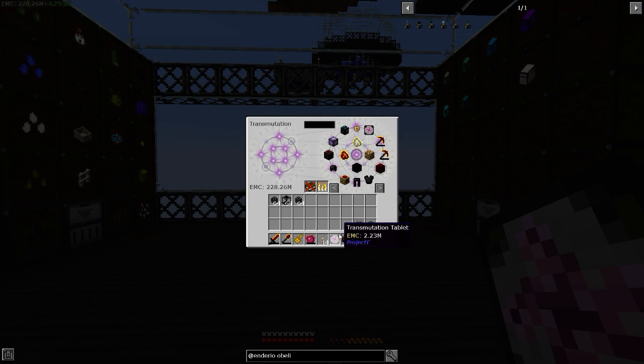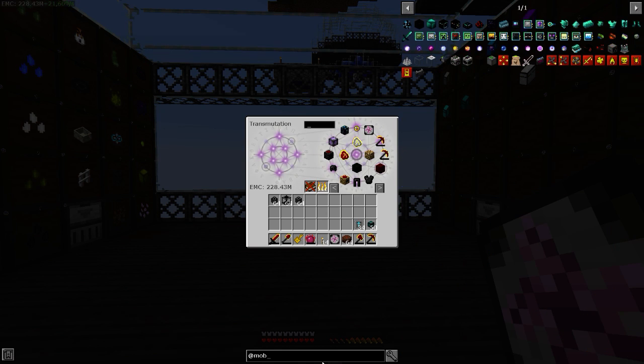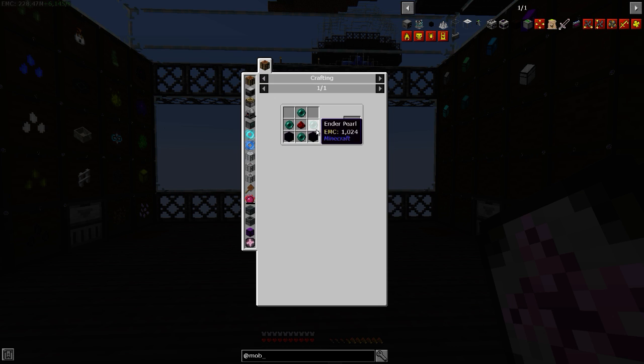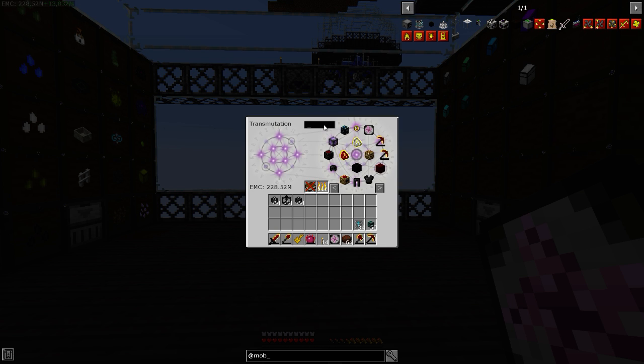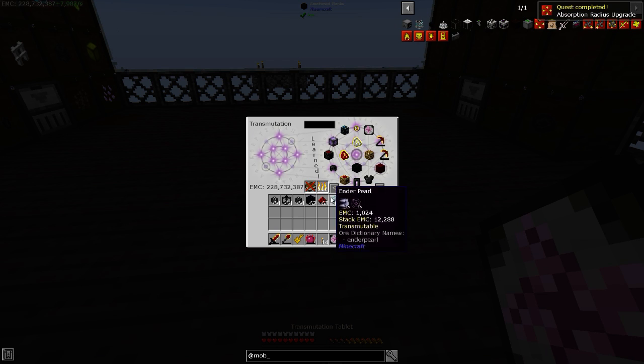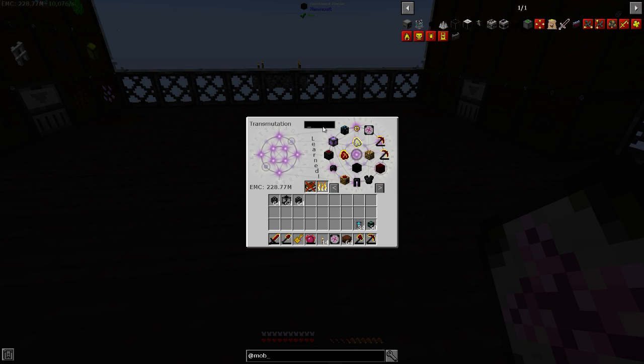Because I did make the transmutation tablet at some point between streams, because I got tired of going back and forth. So let's look up what's needed for the range upgrades for just that thing. Obsidian, ender pearls, and redstone, not a difficult task. Obsidian, redstone, and ender pearls. There we go. Get on our Philosopher's Stone so that we can craft. Make one of those, and kick it back in along with all that stuff.